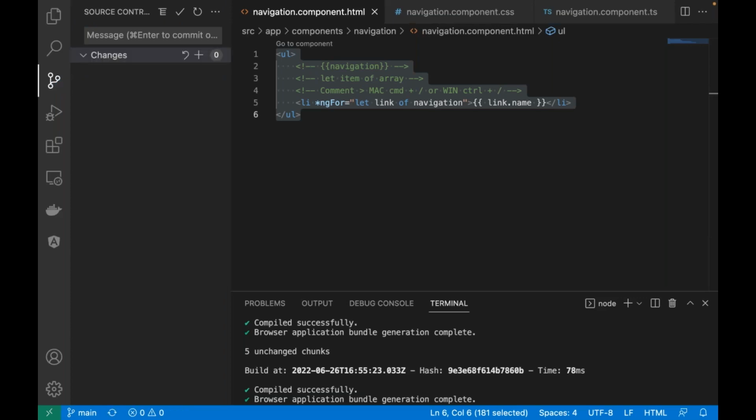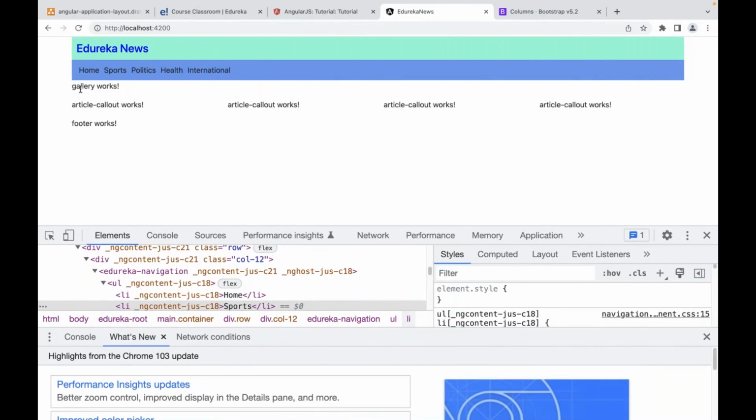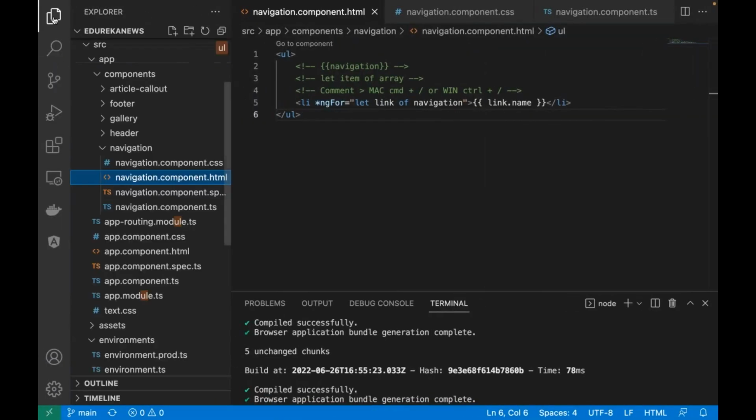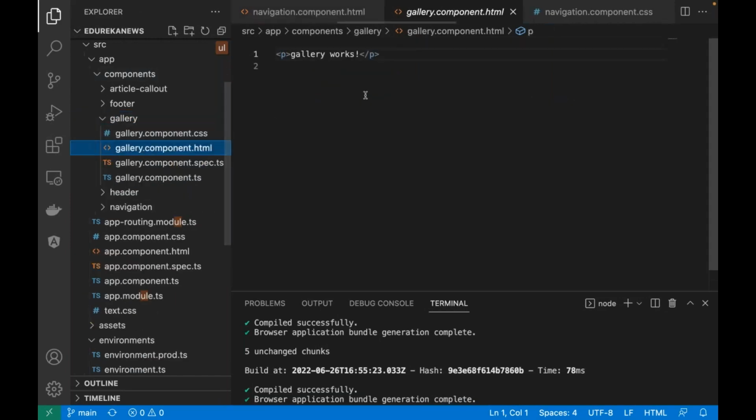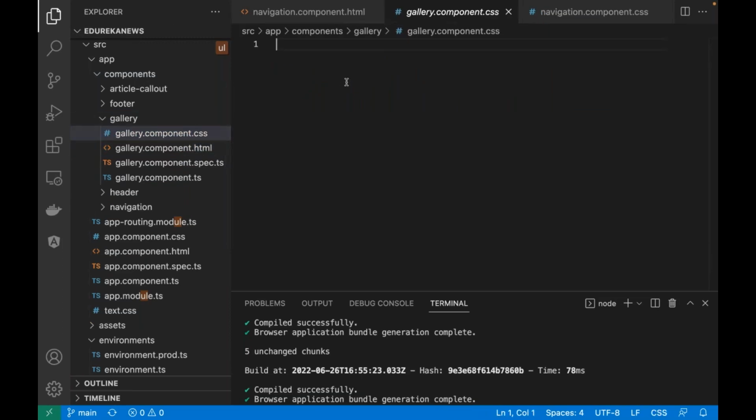Okay, so we have the basic listing running. Now we have to create the gallery. For the gallery, I was supposed to use the ng bootstrap, which didn't work properly for us. We'll implement the gallery later on. So for the gallery, I will do one thing: I will just create a placeholder area for it.